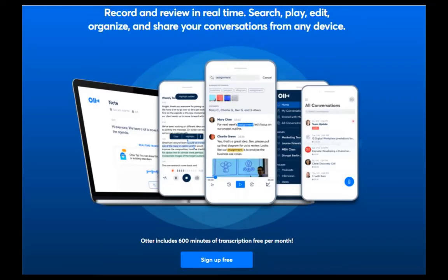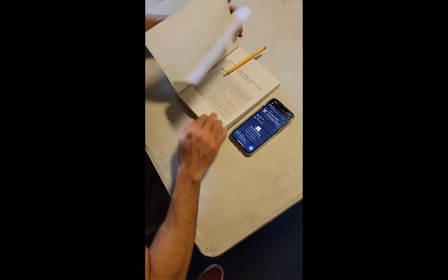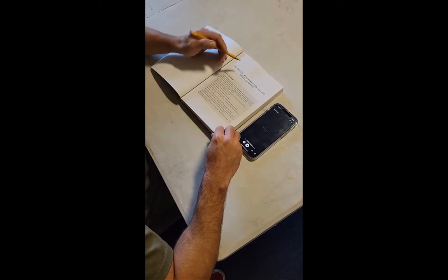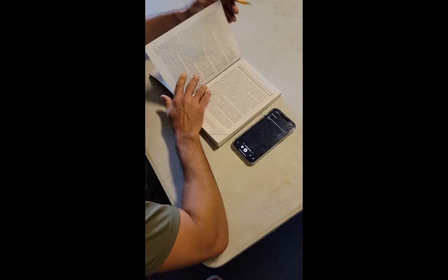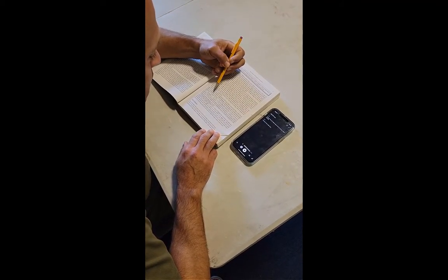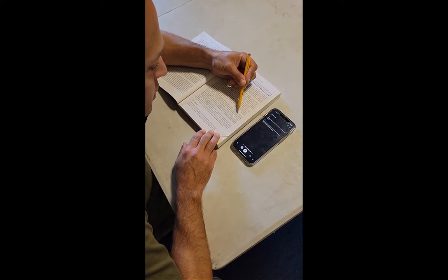Adults need ways to become more efficient as variables such as parenting and job requirements can easily take away planned study and research time. I love to read. And when it comes to reading books that I enjoy, I usually take notes. But sometimes I don't have pieces of paper, pens, pencils, or highlighters to be able to take proper notes. Wouldn't it be amazing if you could talk to the book and speak the notes that you wanted to take? Well, now you can.